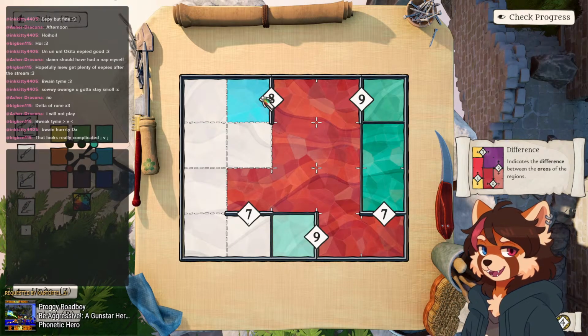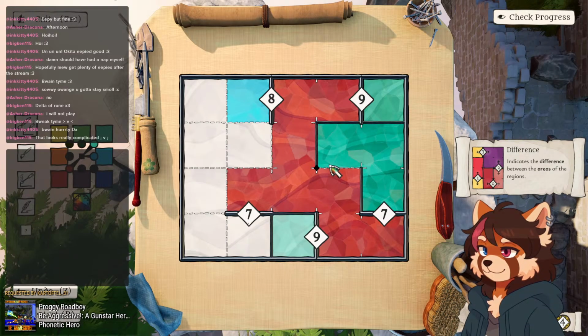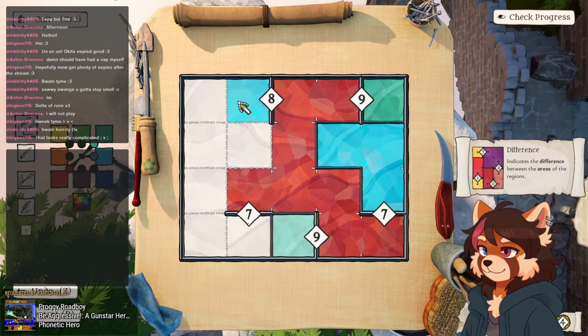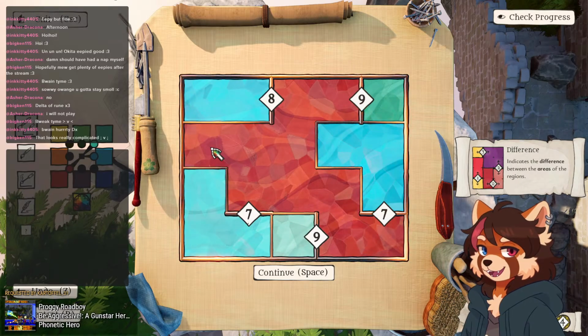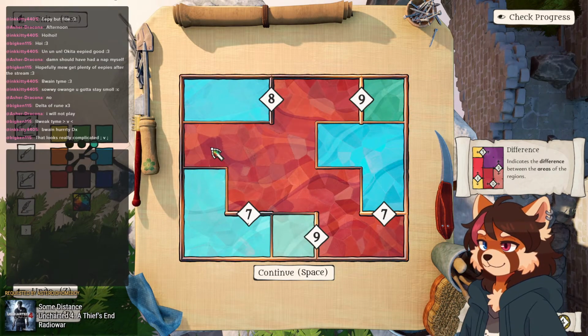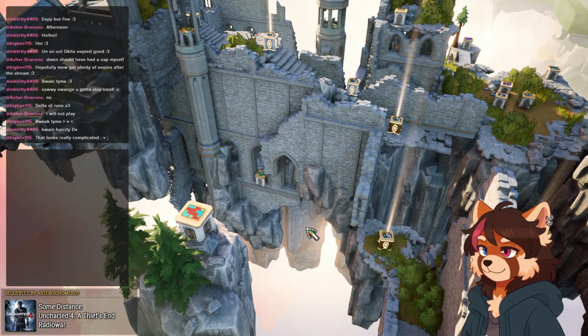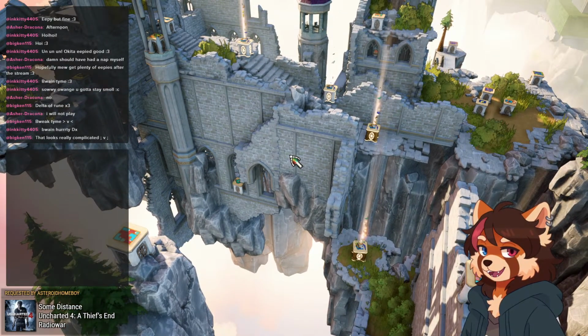You have, oh no wait, 7 would have to be a 3, so go like that. This would be a 2, this is going to be a 3. And then we finish up with the 10 there. Easy once you figure it out. It's easy once you know the solution.